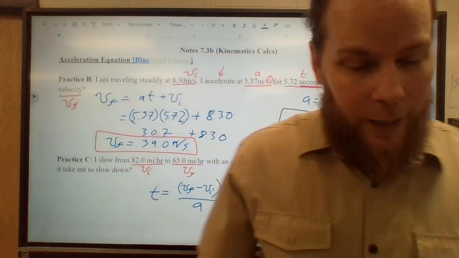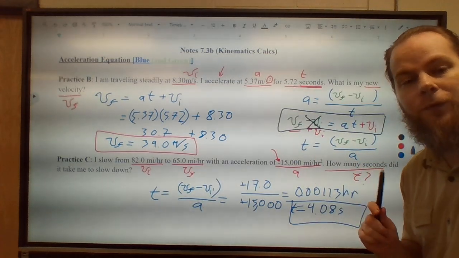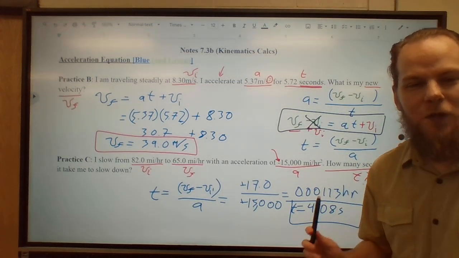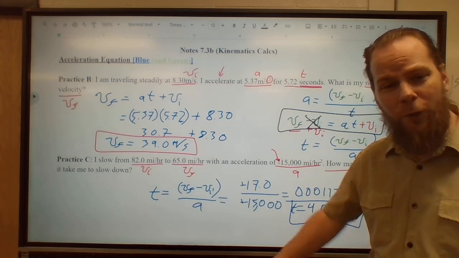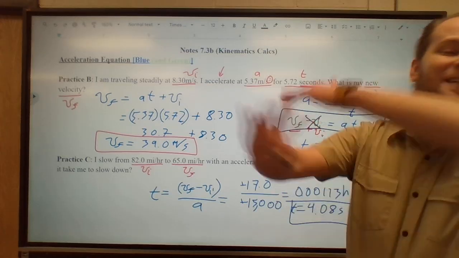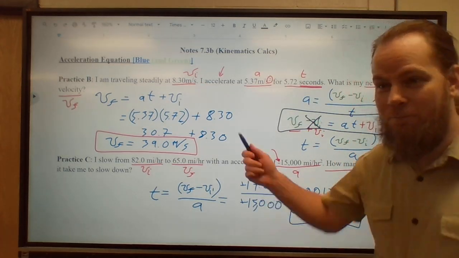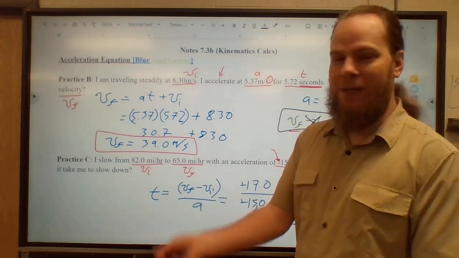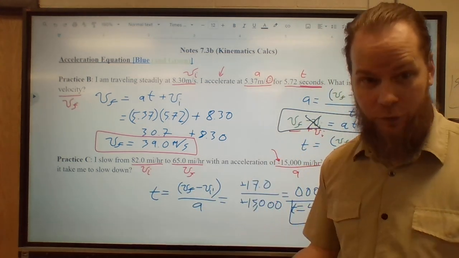Okay, now, I forgot about this. Yes, your time is sometimes going to require seconds, because this number in hours means absolutely nothing. 0.000113 hours? How long is that? That means nothing to anyone. 4 seconds. That makes sense. I know what that means. That's an obvious conversion that you're going to have to do.